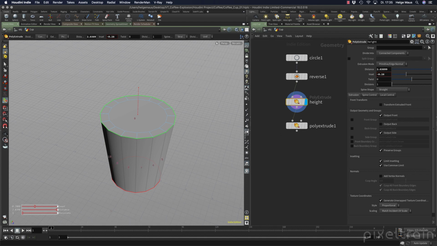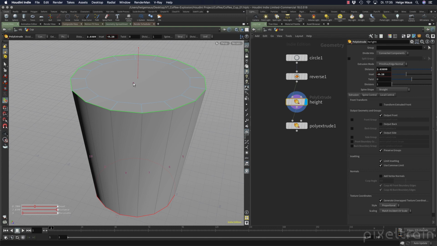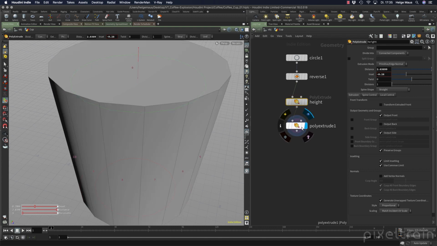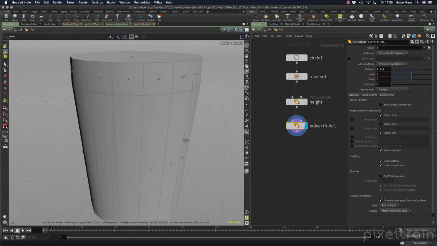If you click this, you now see small numbers in your viewport, and you see that this polygon here is polygon number 0. So we can go to this poly extrude and tell the system under group 0. And after you press enter, you now see that you only change this polygon here. Great. Now you know how selections work.